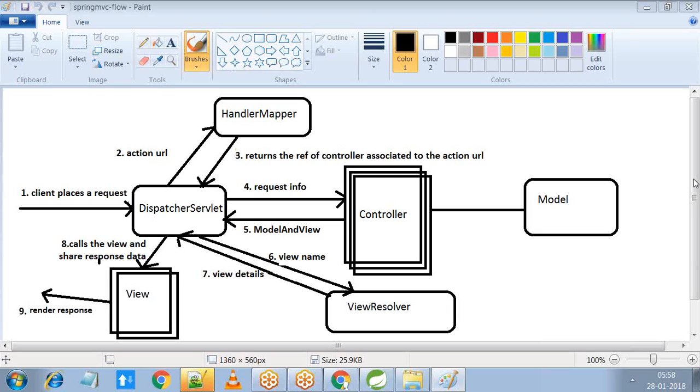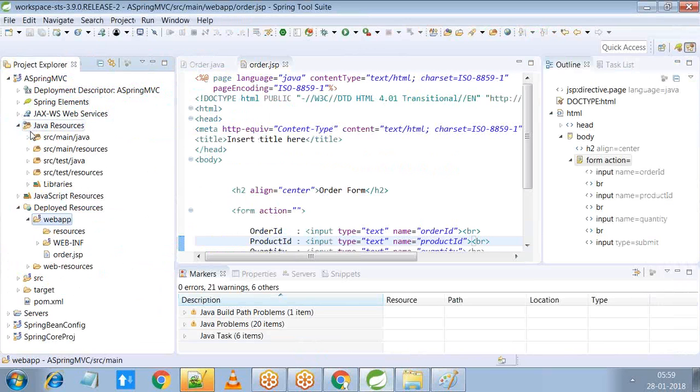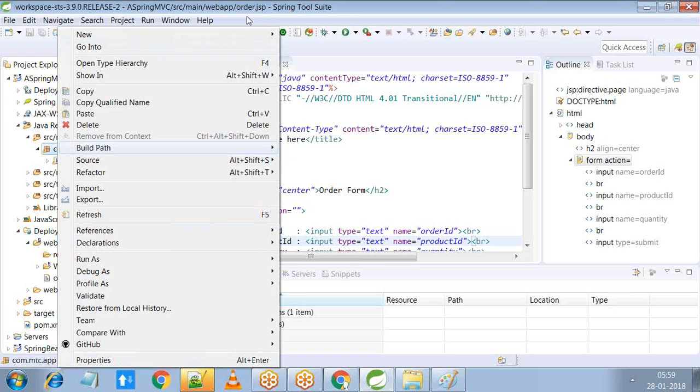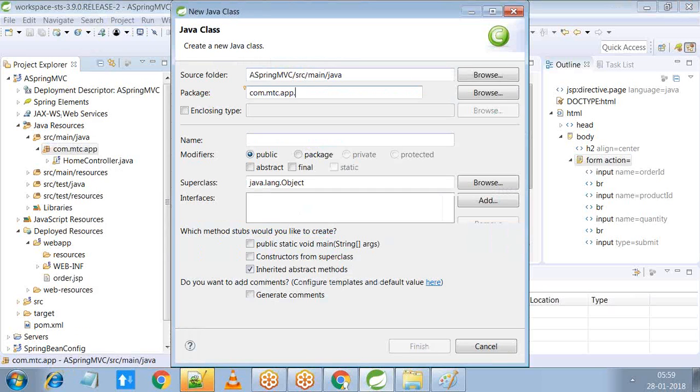So how do we create a controller? In the last class you saw that. So controller, it's pretty simple. You can create a controller by defining a class here. Yes. We just need to define a class and annotate it with @Controller annotation. Let's see. Let's define a Java class first of all. I'll create a package called controller, and I'll call this controller class OrderController.